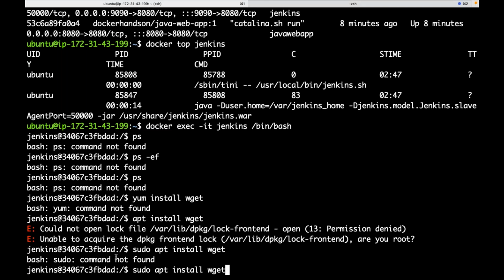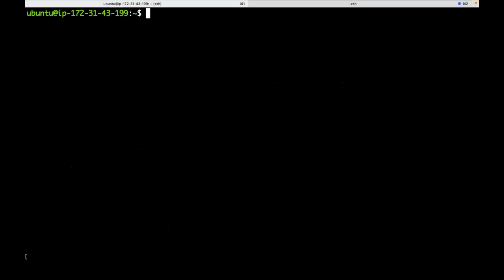Now, if you see, I am using sudo. Do you see, is it working? You cannot run as a sudo user because it is not a machine, it's a container. It will not have all the packages, all the modules, right? You can't run sudo. So we can reduce the attack surface by running the containers as a non-root user, a normal user.